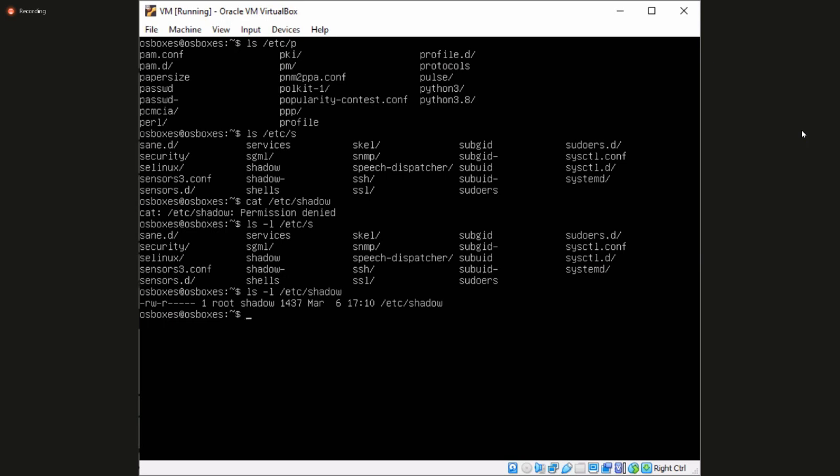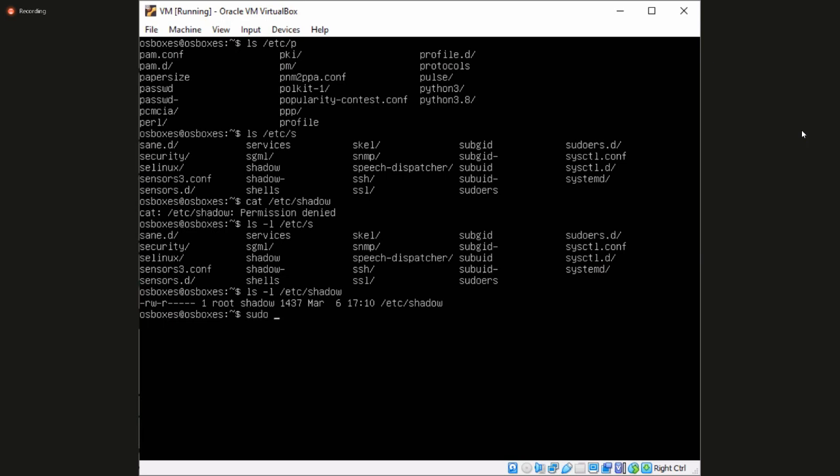If you check the permission, the root has only read write access, no execute. And then the group access given to shadow is read only. So the root can actually write to this file. No one else can access this file. Other access is not there, right? That is because this contains the passwords and all. So it has been made so that users cannot access this file.